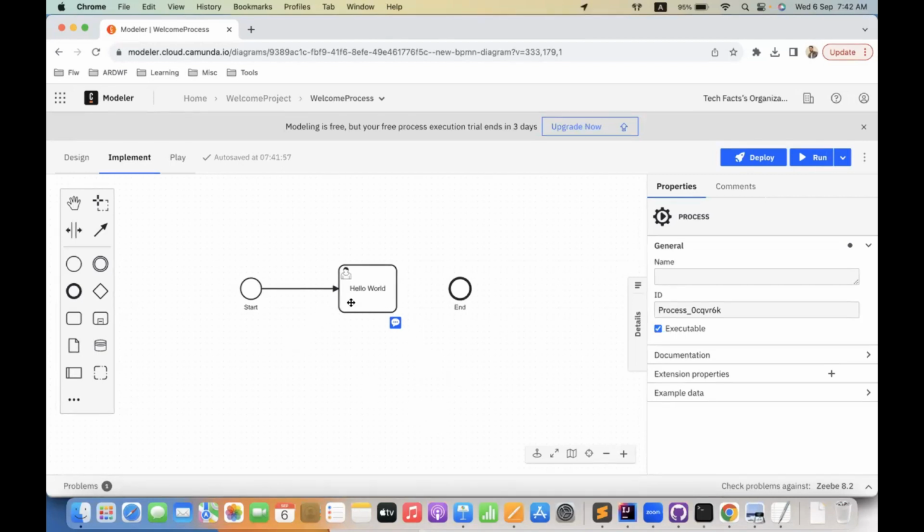As I told you, whenever we have any element on the canvas, when we are defining, they should be connected by the arrows, which is also known as sequence flow. So these arrows are known as sequence flow. Again, there are different types of sequence flow, but most commonly 90 to 95% of the time, these sequence connectors will be used. As the name suggests, it is a connector which defines the sequence. What sequence? The sequence of execution of the elements which you have used in your project.